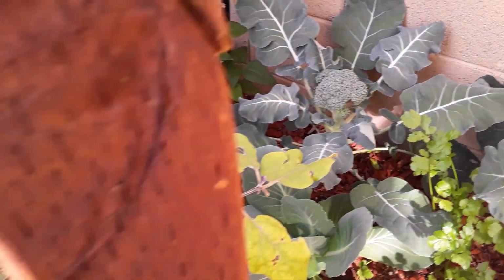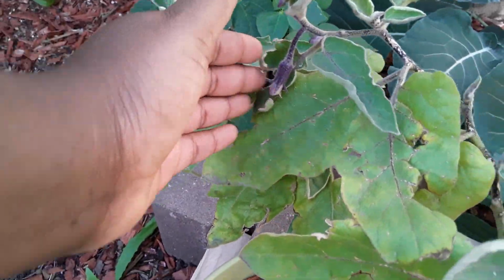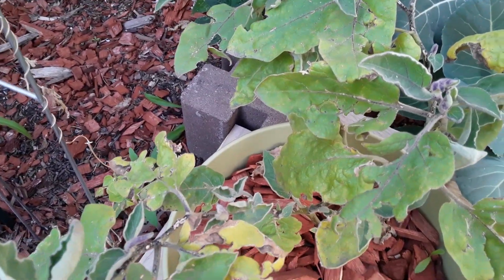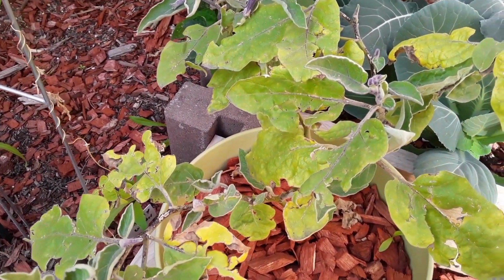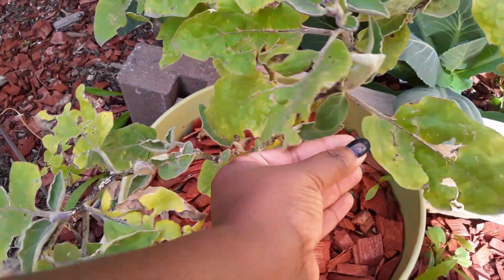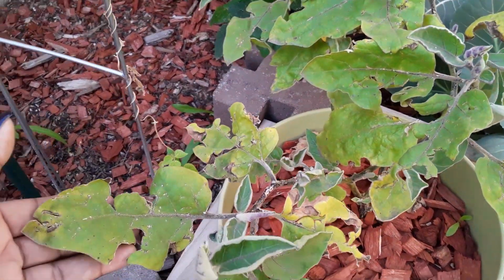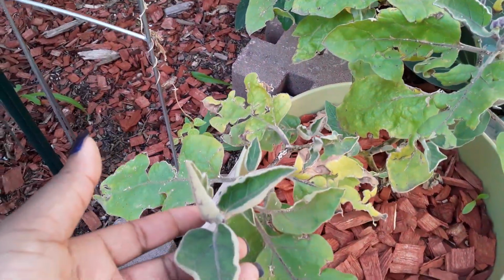And look at this, guys. New little eggplants coming in. You know, this plant has been alive forever. I don't know how long eggplants are supposed to live. I thought they were a one and done type thing, but I think this is something that just keeps coming back. It's so tattered from the storm. I didn't want to cut the leaves off since pretty much every leaf was messed up, but now I'm going to start trimming them now that all of these new leaves are coming in.